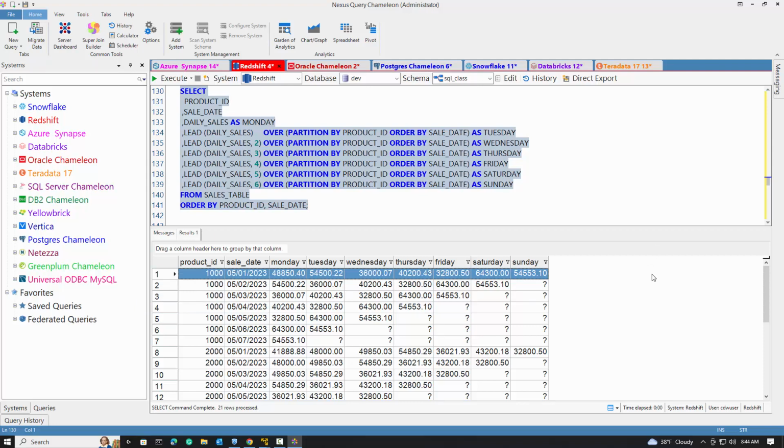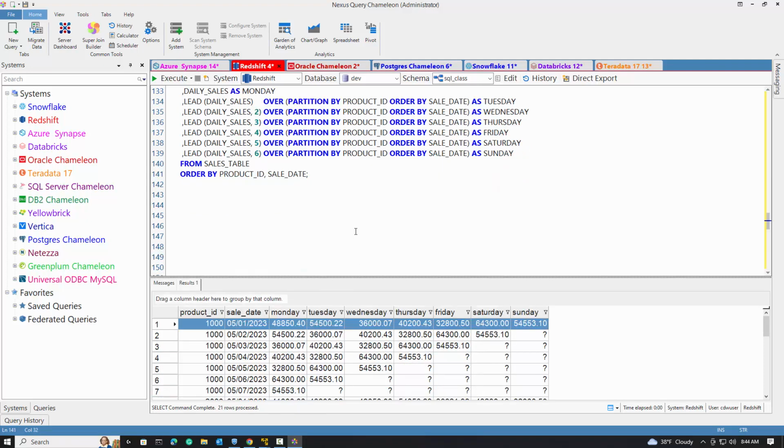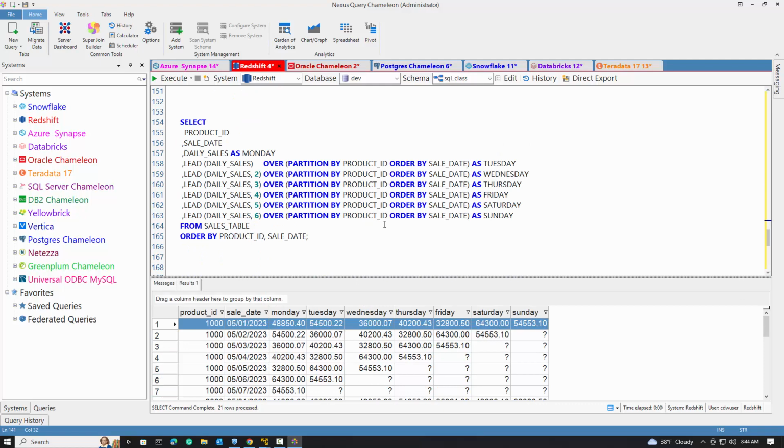Now let's show you how to get rid of this null garbage so that the report comes out brilliant. I can do it 2 ways. Watch what I'm going to do here. I'm going to come up and I'm going to put an open paren around the select, and then I'm going to put a close paren after from sales table, and that's going to materialize a derived table, what some people call a CTE, common table expression.